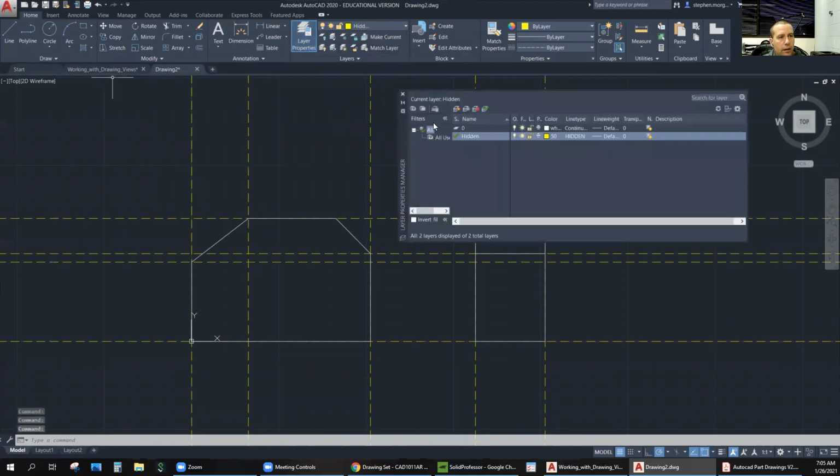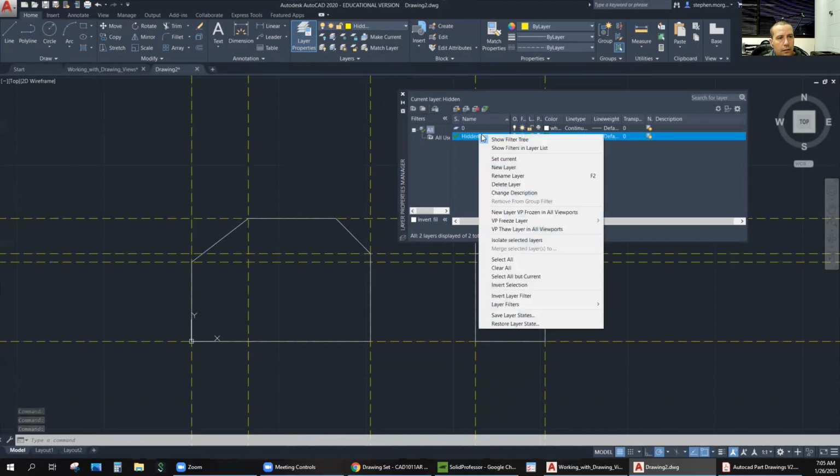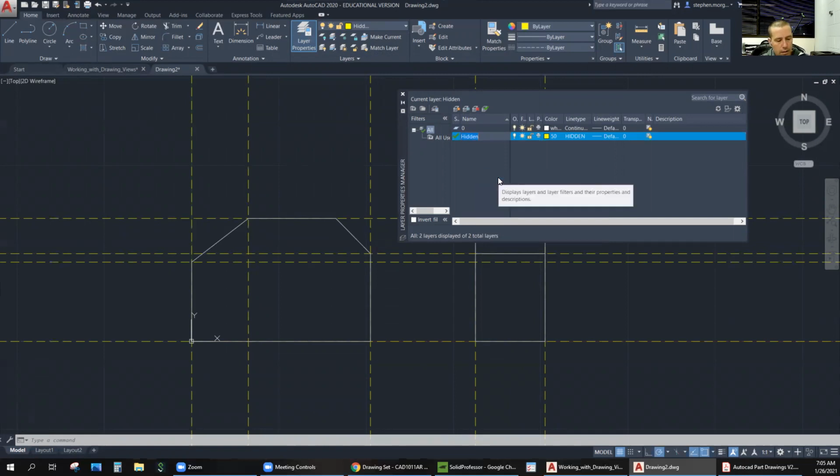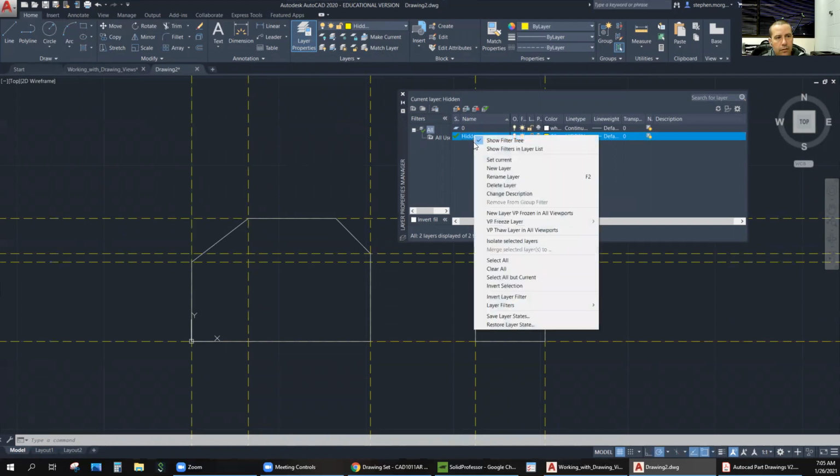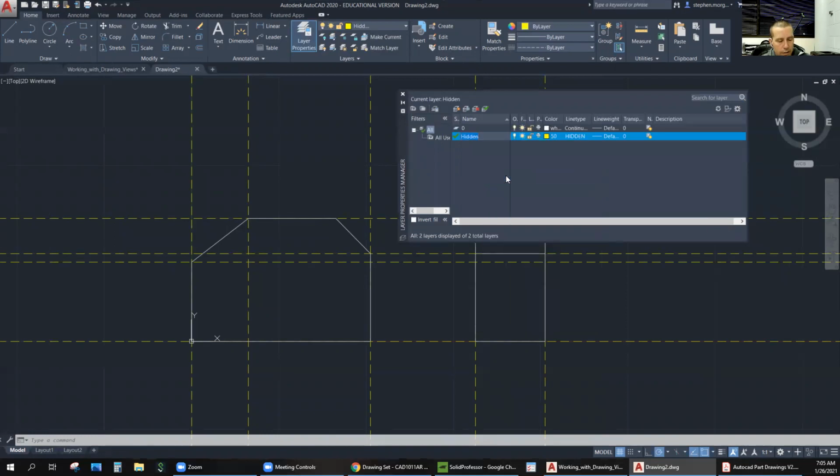Let's go to layer properties. I'm going to rename the layer. What I did to rename that is I right-clicked and got a menu on there. Rename layer, construction. I misled you guys. Sorry about that. Construction.